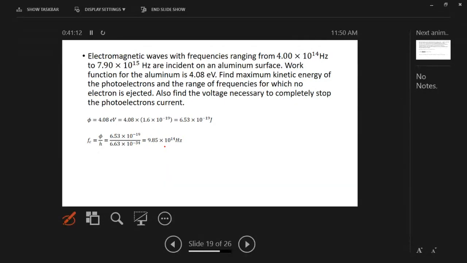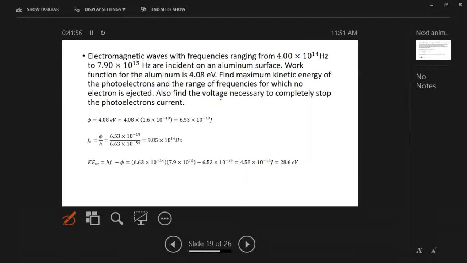photoelectrons. Now, in order to find the maximum kinetic energy, you have to use those photons with maximum energy, which are these, and then you can say the maximum energy for the photoelectrons is going to be hf minus phi. h is this, the maximum possible frequency is this, minus the work function, and you're going to get 4.58 times 10 to the negative 18th joules. You can then convert it back to electron volts by dividing this by 1.6 times 10 to the negative 19th coulombs. And that's basically the answer for the kinetic energy.